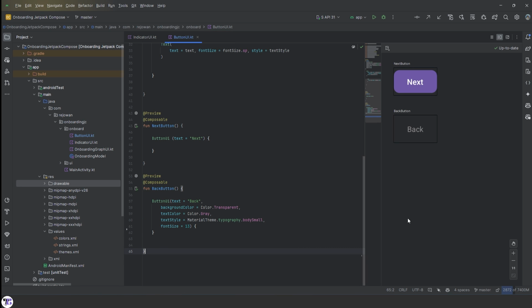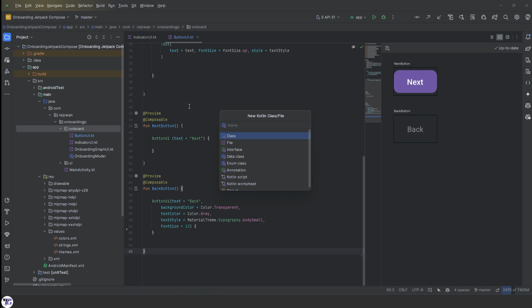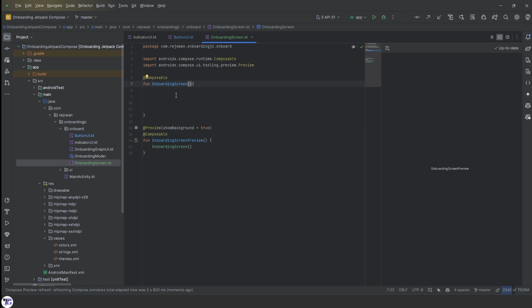Alright, so our button is done, and I have committed this part of the code to GitHub. Now on to the next part. Here we're going to create the whole UI for the proper intro screen, so the 2 parts that we created will be merged together. Let's name it onboarding screen. As a parameter, we're going to pass only a lambda as on intro finished, so that it can notify the calling function that the intro has been finished, and it can move on to the next part.